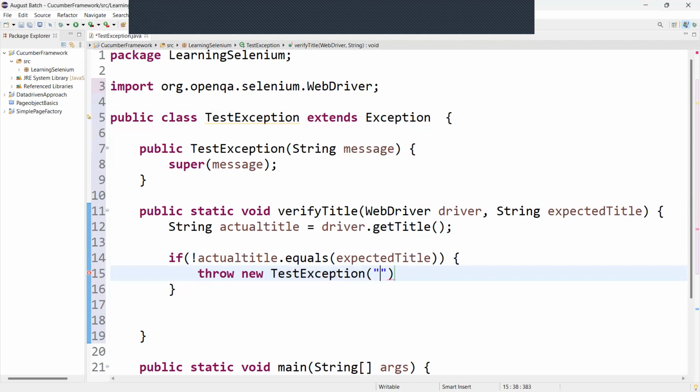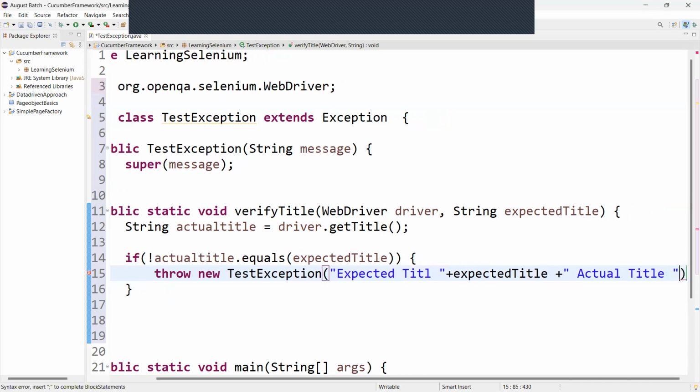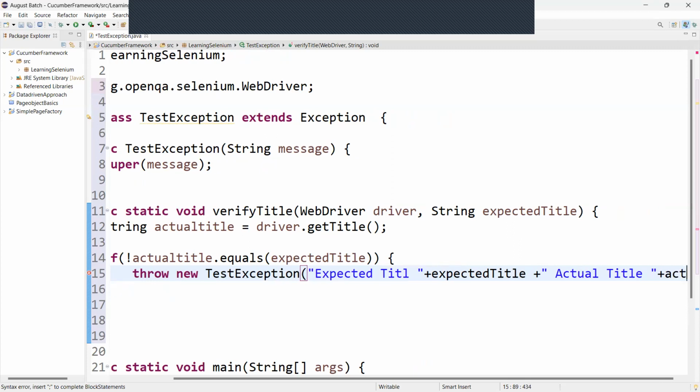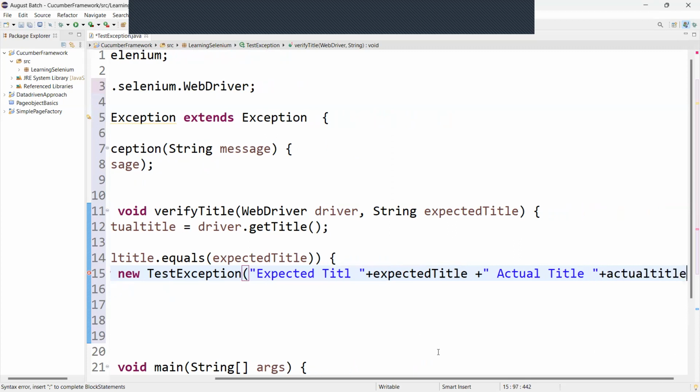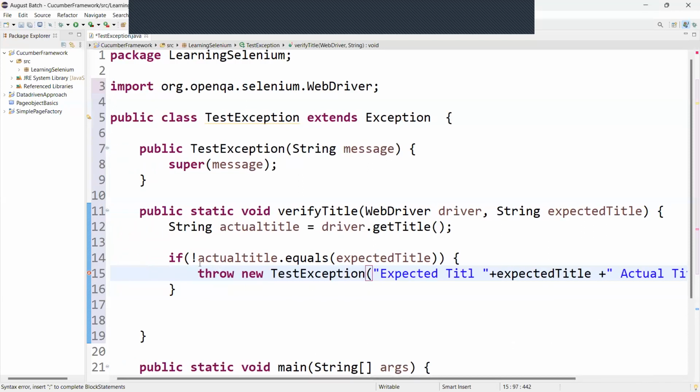So simply I am saying expected title is this one, and I want to say actual title, so that I can understand what the difference is: what is the expected one and what is the actual one. If it is not equal, it will throw the exception.